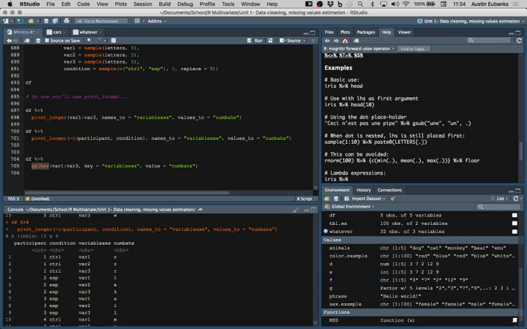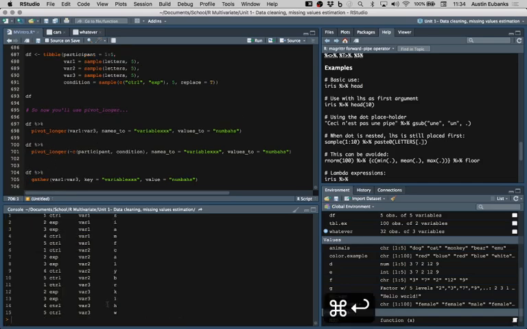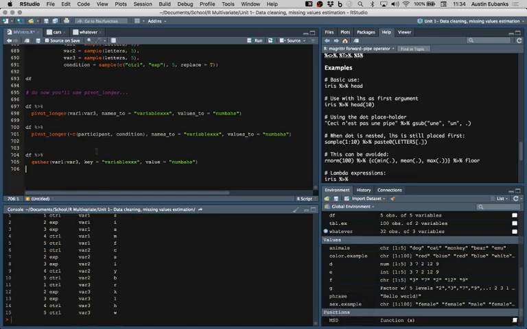And then just because it's newer, if you're looking for help, you might not find as much, or you'll see people using gather instead on Stack Exchange or whatever the case may be. And so the only difference, with this real simple example, is that instead of called names to and values to, it was called key and value, and the function itself was called gather instead of pivot longer. And so again, when you run that, it does the same thing.